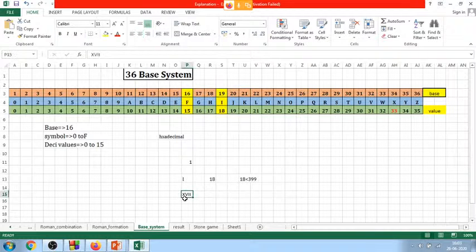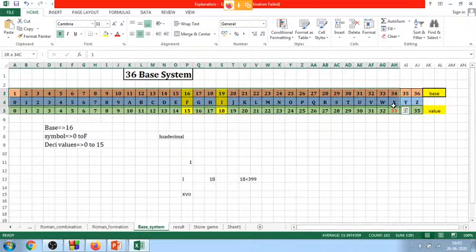Same way for this value, what is the maximum alphabet in this? You can notice that it is X. So these are the elements, the maximum values required for finding 18. Guys, let me repeat it. For I, I am having the maximum base as 19 and value as 18. For the alphabet, starting from A till Z, what is the maximum alphabet? Z is the highest alphabet. Among X, V, I, the highest alphabet is X.